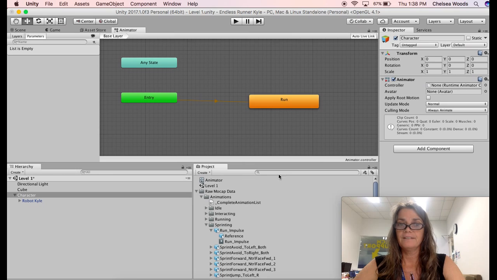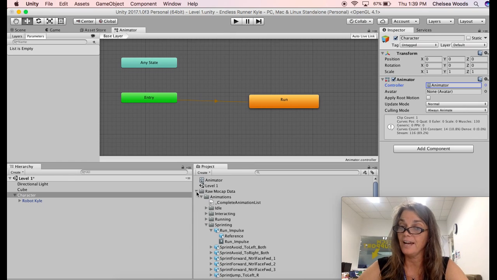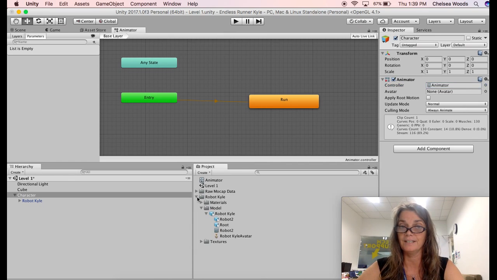And then I failed. I will try again. Come on, go in. Yes, okay. And then avatar, I'm just going to close that because our avatar is our Kyle avatar. And remember, our Kyle avatar is inside of the Kyle. Remember before there wasn't one, and we clicked that button to make one when we made him, so we made him, and here it is.